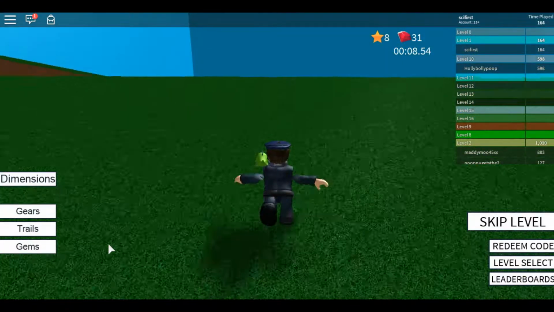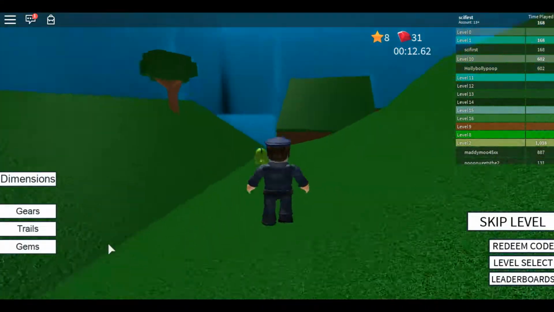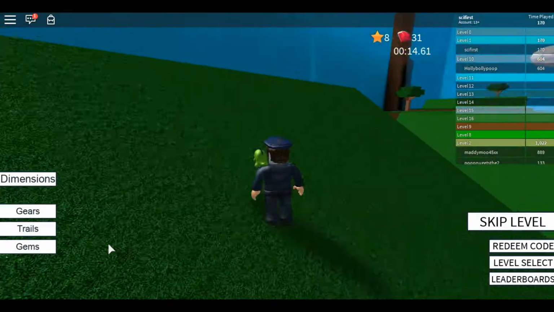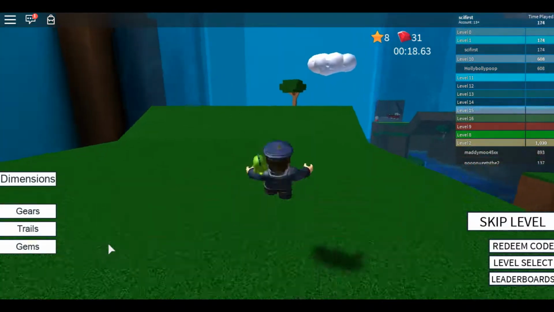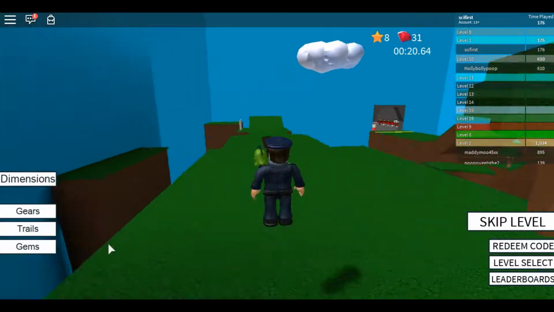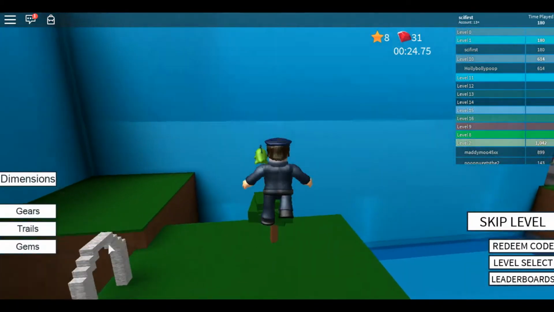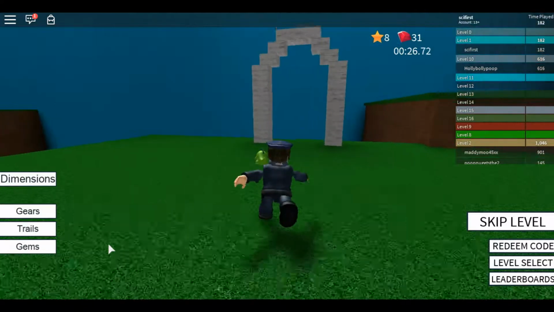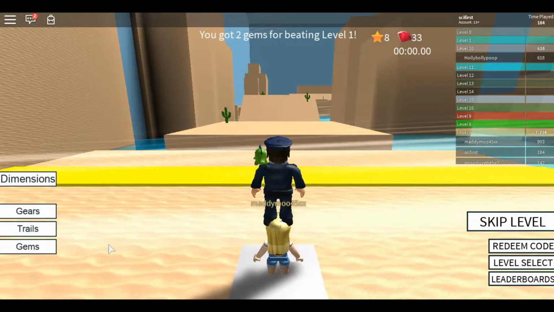So, we're starting at level 1 in the normal dimension, and we find ourselves in what appears to be a grassy hill area. The aim of the game is to complete each level as fast as possible using your Hyper Roblox character, as you can see, going absolute super speed. I admit that after watching Oliver play this level a few times, I did kind of have an idea of what to expect, and hence the speedy completion of this level.